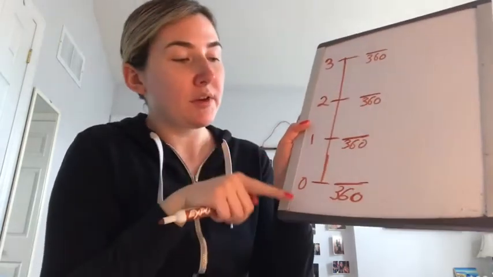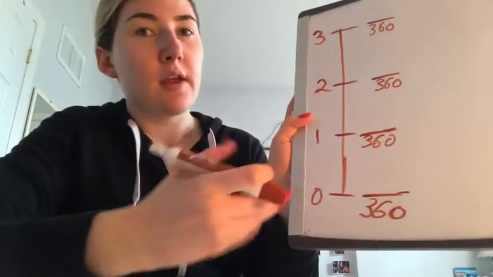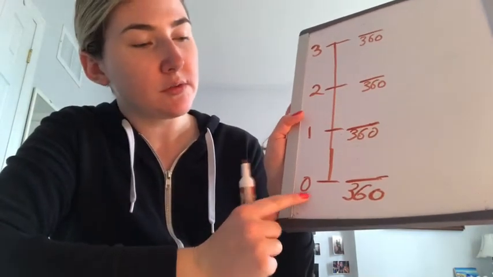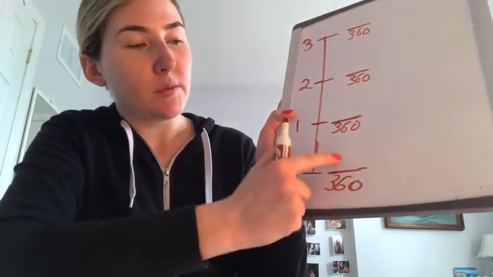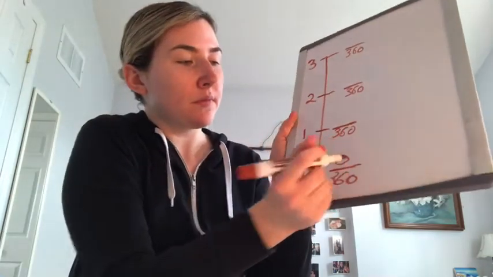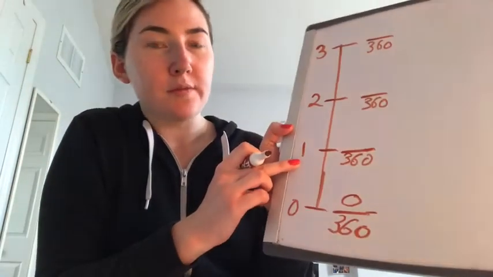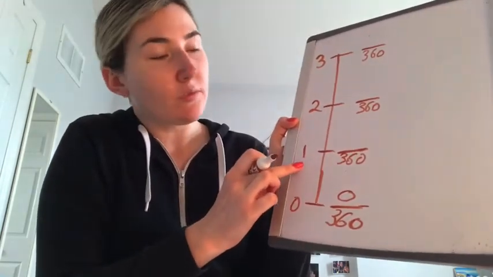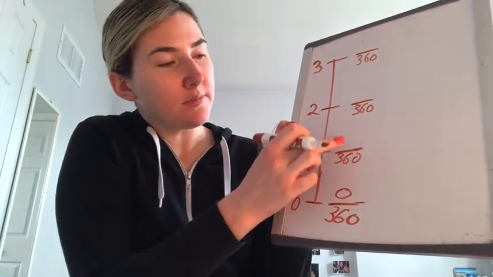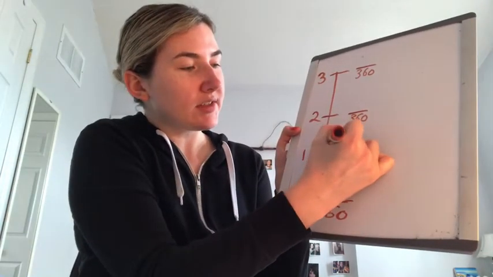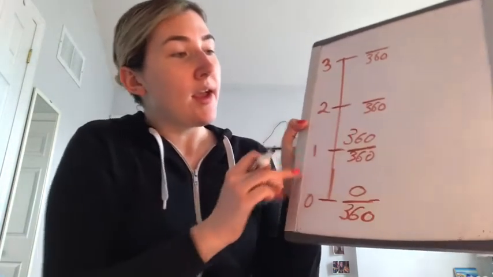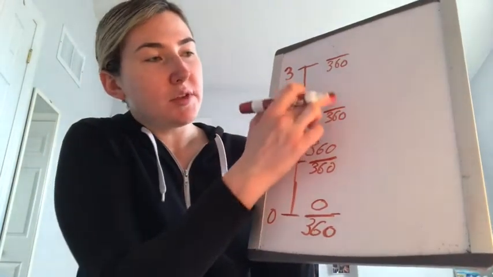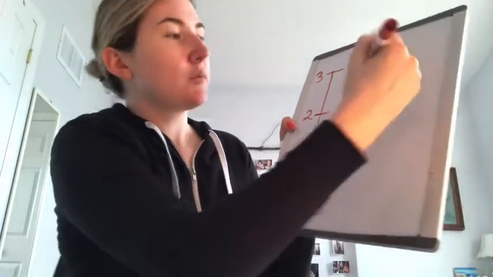Okay, now we know that if we're missing a top number out of a fraction, we multiply the whole number. So we'll do 0 times 360, which will give us 0. And then for the whole number of 1, we're going to multiply our bottom number again to get our top number. So we have 1 times 360 will give us 360. Now we have 2 times 360 will give us our top number. So let's write this on the side.